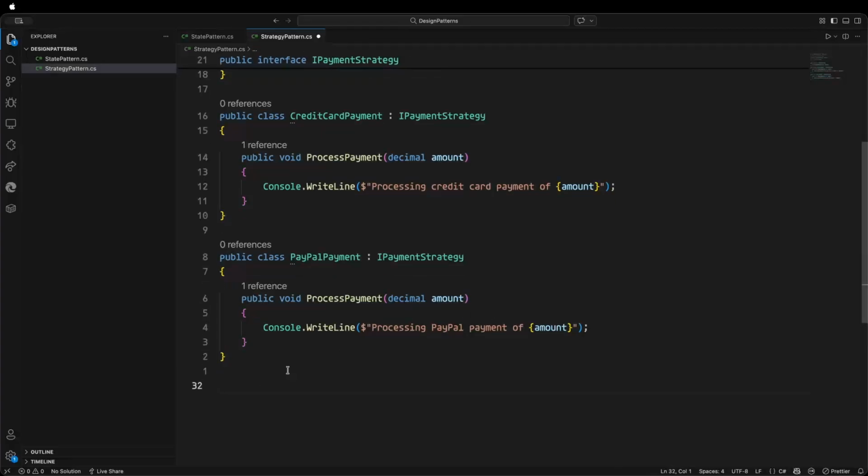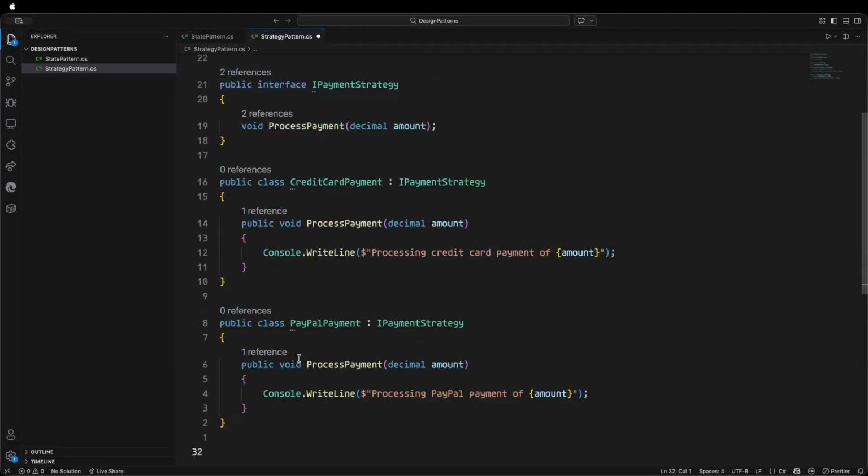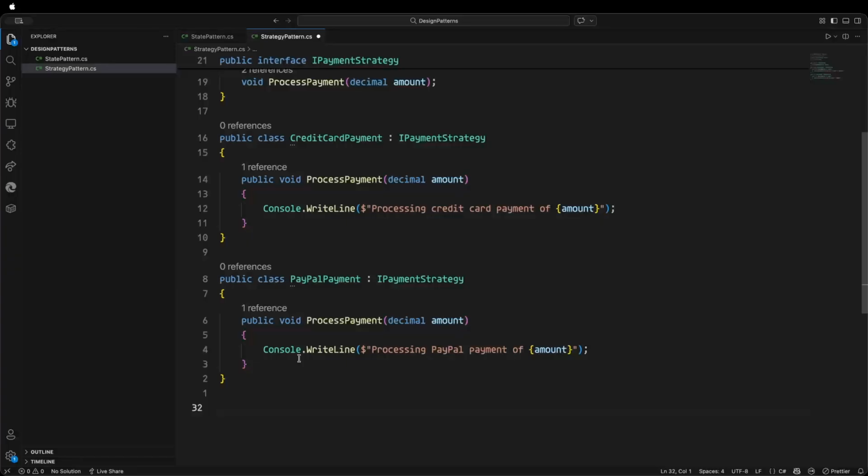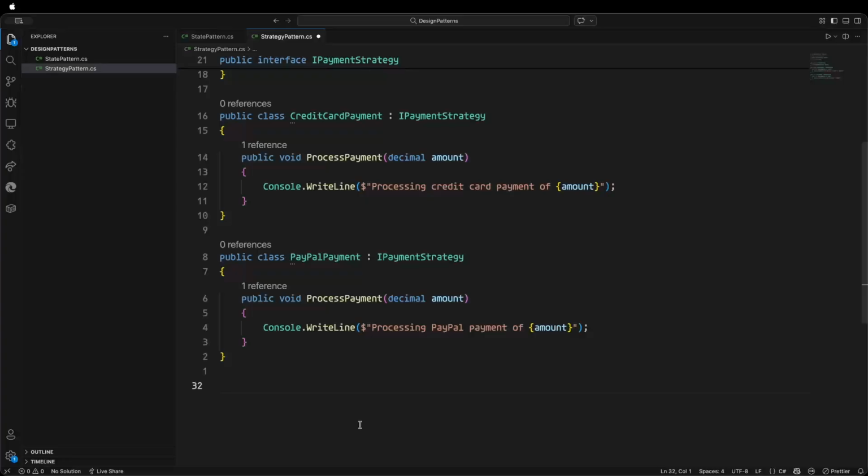Did you notice something beautiful here? There is no if condition, there is no switch condition. Each class owns its own behavior. So we talked about interface, we talked about concrete implementations, and we talked about the third thing, which is context. We need to create a processor class that would process the payments irrespective of what type of payment it is.